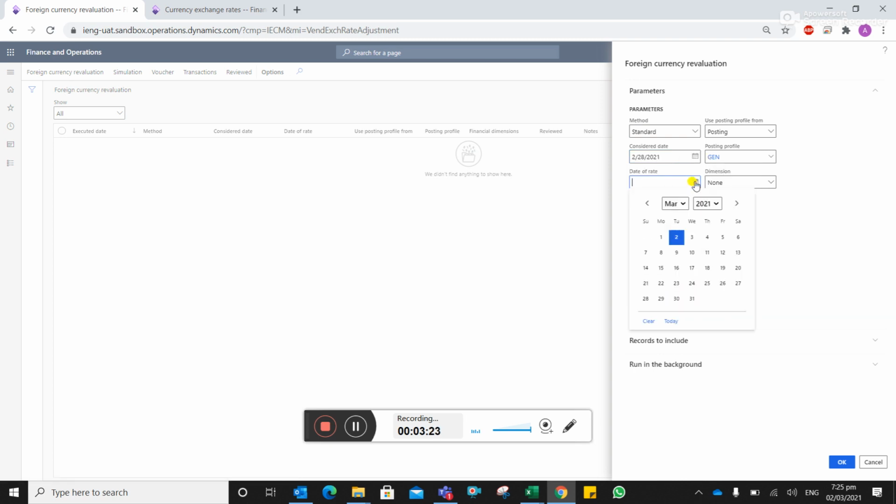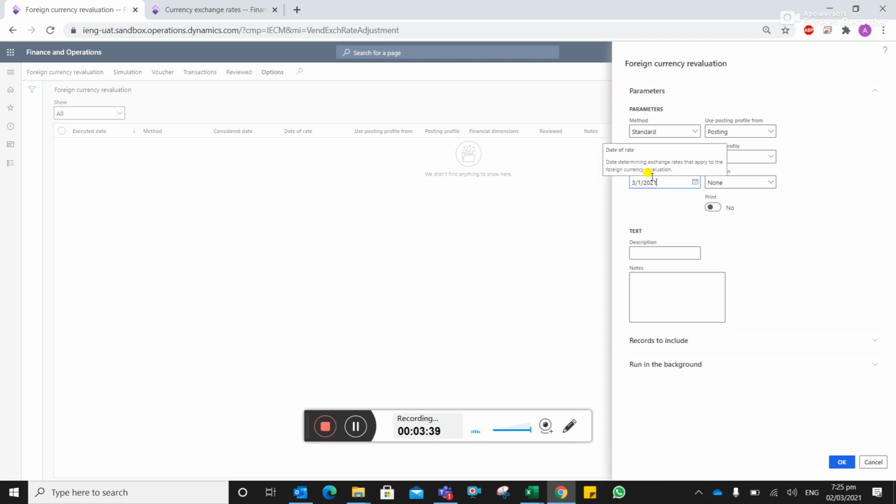The rate that you want to apply is that of the 1st of March, because in an ERP the closing rate of the last day of the month is posted on the 1st of the next month. So this date has the rate that we want to use for revaluation. Then we select the posting. If you want to give a description, you can mention it.